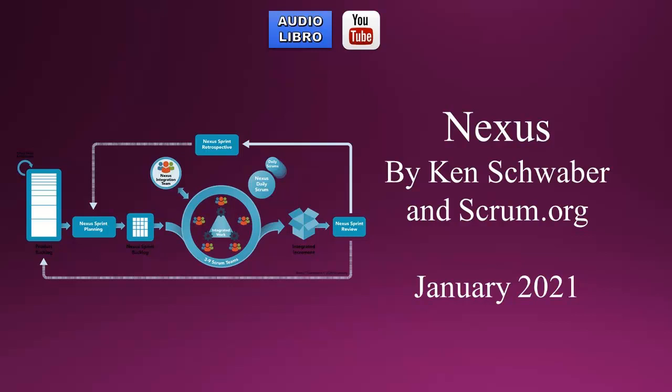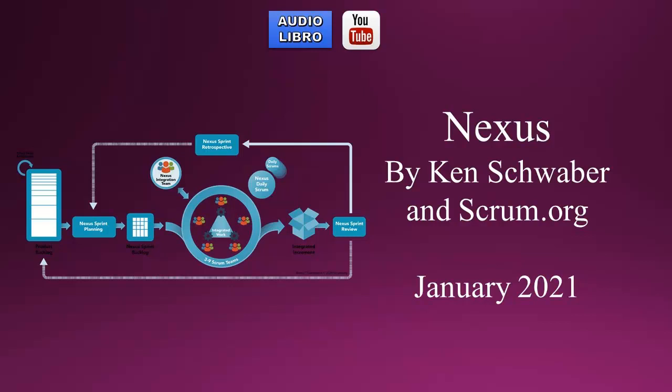Where needed, each Scrum team will continue their own refinement in order for the product backlog items to be ready for selection in a Nexus sprint planning event. An adequately refined product backlog will minimize the emergence of new dependencies during Nexus sprint planning. Nexus sprint planning. The purpose of Nexus sprint planning is to coordinate the activities of all Scrum teams within a Nexus for a single sprint.